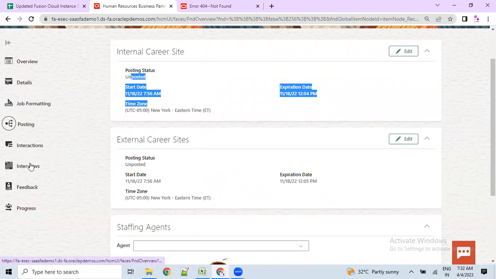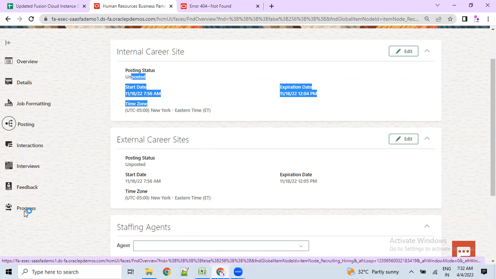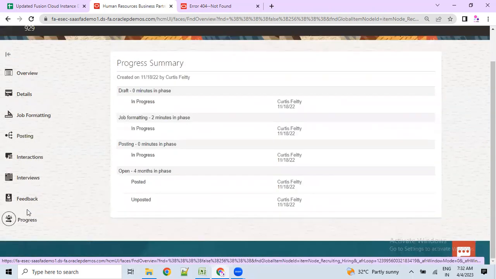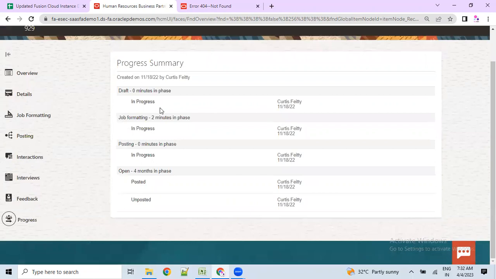There are interactions, interviews, feedbacks, and the most important thing you need to remember is the progress tab. In this progress tab, from the start of creating this requisition, in each and every state, how much time you have spent is noted down here. You were in draft status for 0 minutes, then it automatically got approved.